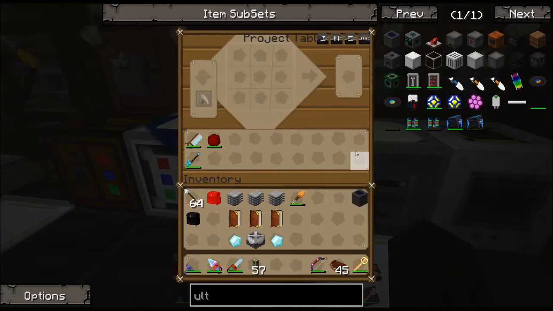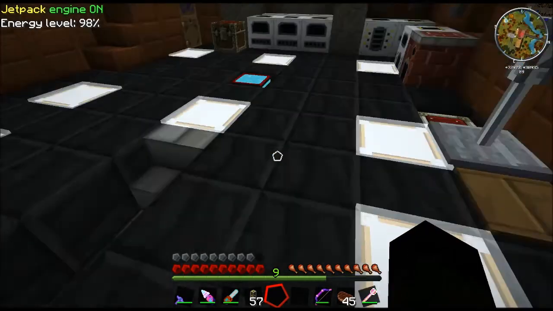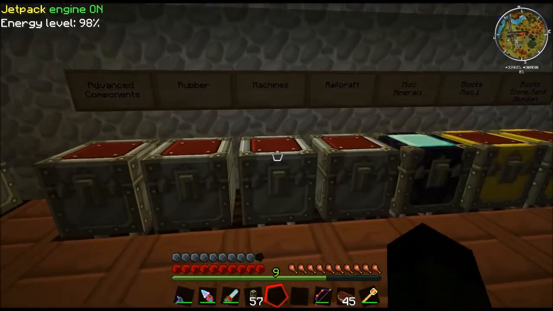So one ultimate hybrid array. Now this is pretty straightforward, just whacking all of those in. And one auto enchanter. So I'm going to need those conduits. I'm also going to need a redstone engine, which should be in machines.